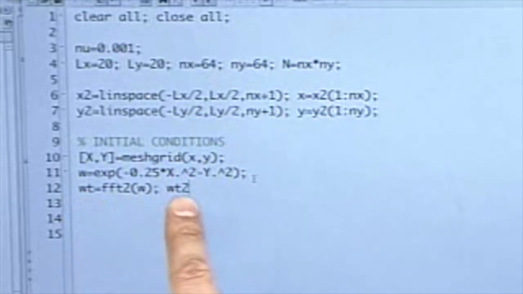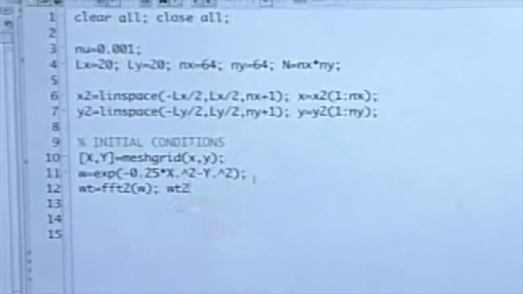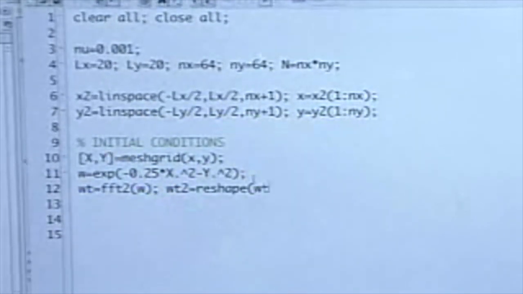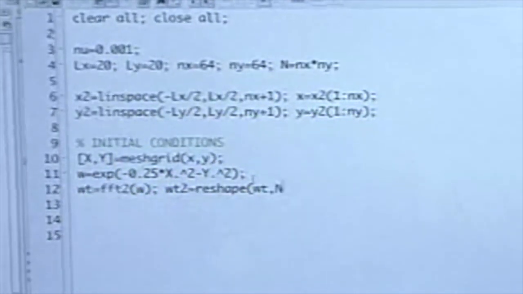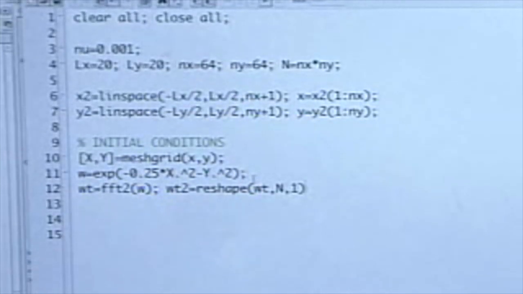The 2 will represent that it's stacked data. Okay? So you want to reshape this transform variables out into an n by 1, n rows, 1 column, or 1 by n. It doesn't matter, really. But either way, you can either stack them horizontally or vertically. I choose vertically.